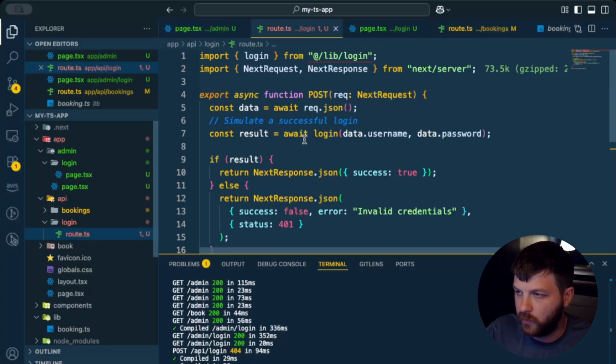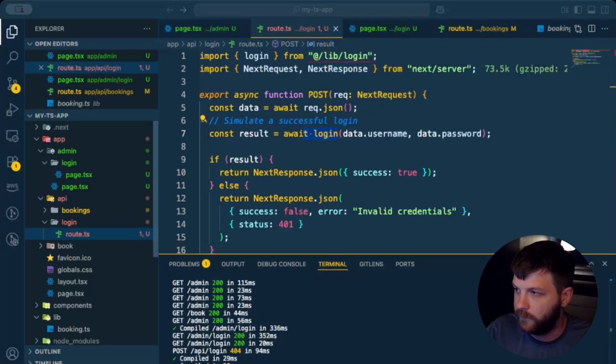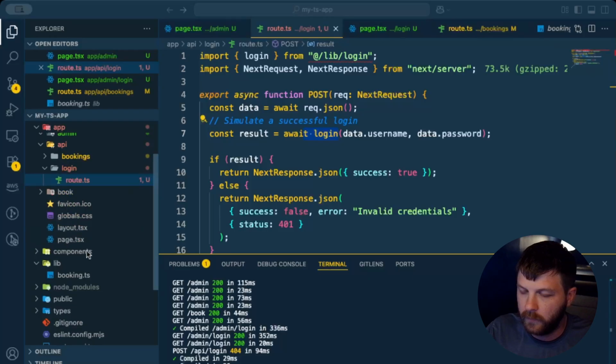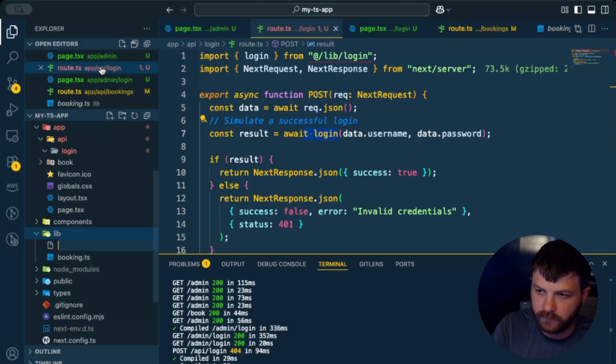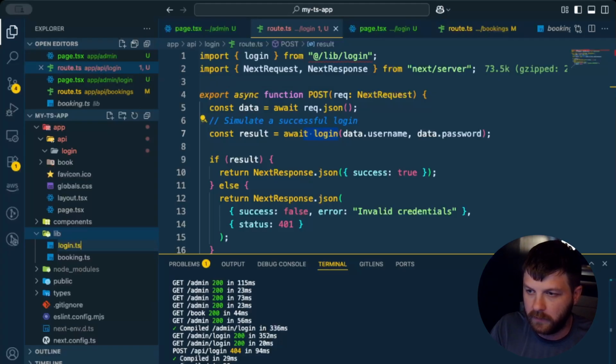Now we are trying to import this login function here from our @lib/login. That again is not defined yet, so let's go ahead and define that. So if we go to our lib directory, create a new file, name it login.ts.